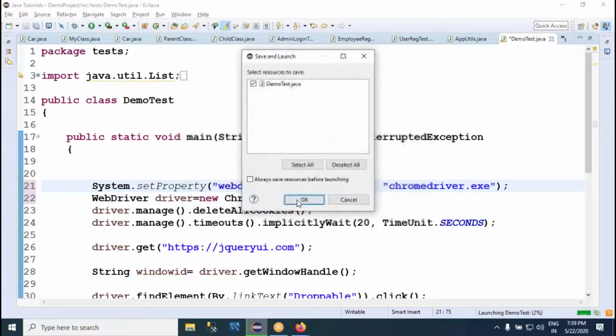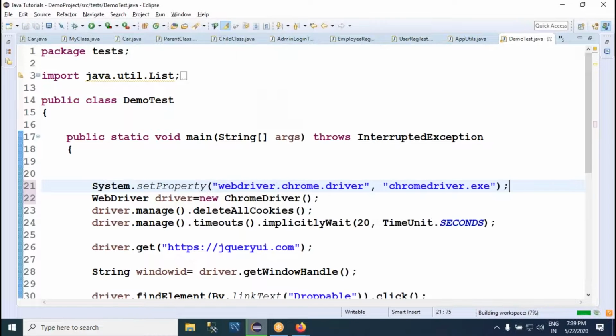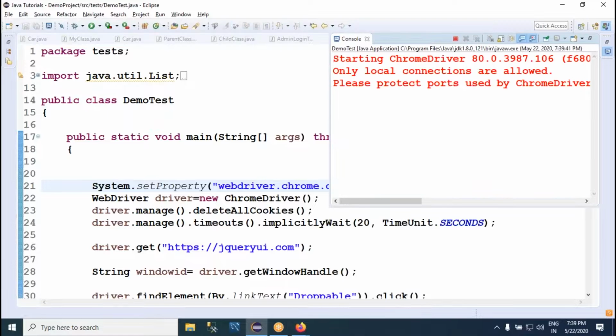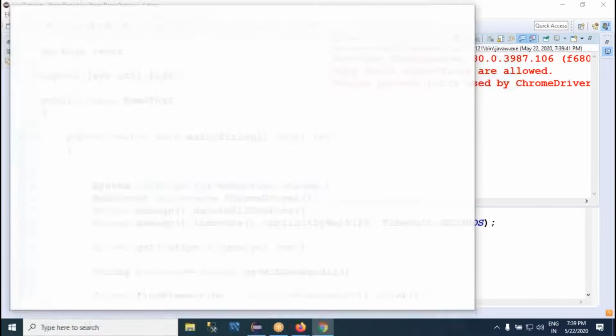Let us run the code. We have observed, and even in the Selenium forums it is clearly mentioned, that multiple browser window handling does not work properly on the higher versions of the Firefox. If I go with a little older version of the Firefox, it works perfectly. Hence, I am demonstrating on the Chrome browser.